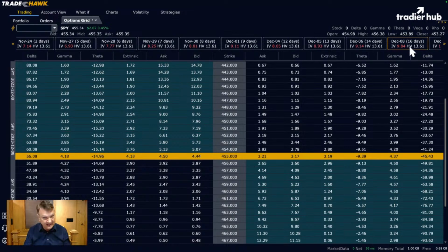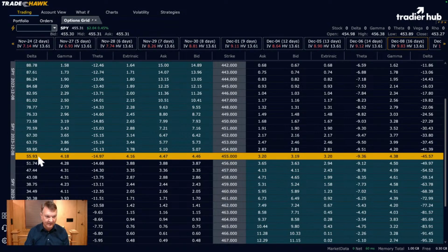I've gone out 16 days, which is the Friday expiration in December. In the SPY and the SPX, there are a plethora of different expiration dates all throughout the week, probably the most expiration dates of any underlying that trades options on any of the exchanges. So December 16th is that expiration date. We have 16 days until that expiration. If I look over here on the chains, it shows me that. And we see, like I mentioned, the stock at 455.29, so it's a little bit in the money.